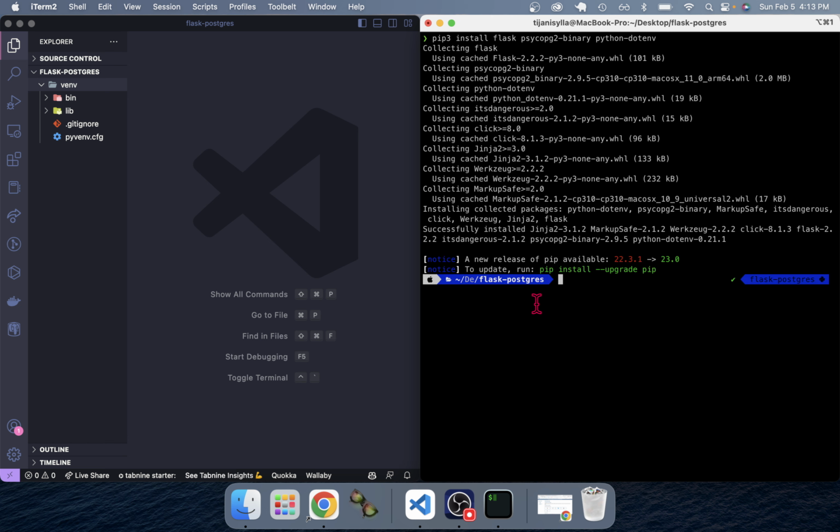It said that we're missing something. Psycopg invalid DSN, missing this after postgres. Really? Let's see here. Let me see, where is this?